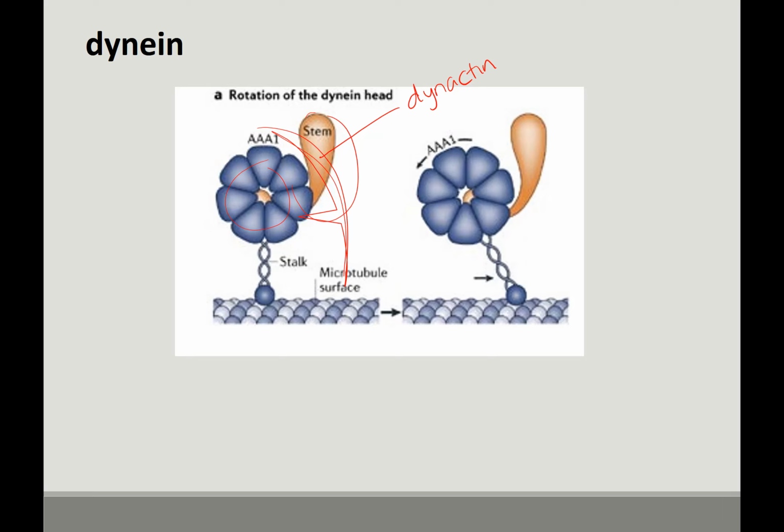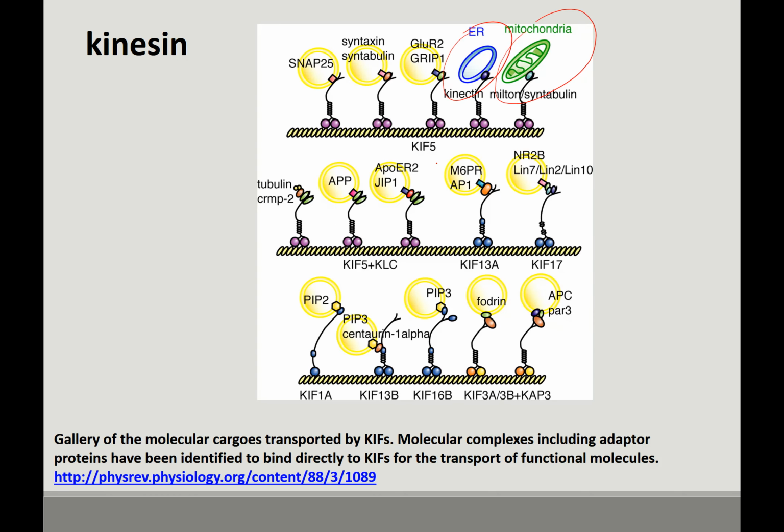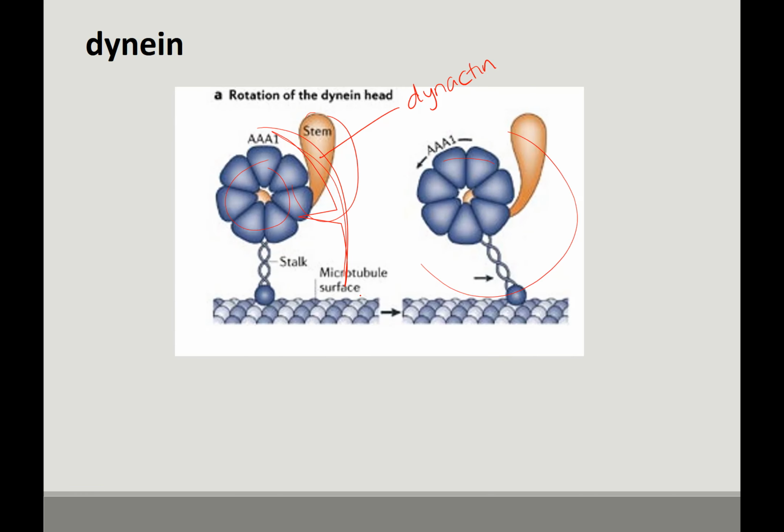Okay. Again, to make this rotational movement, so it's different than the little footstep walking of kinesin, it's more this rotational power stroke. Also requires ATP. I want you to remember that there's two types of dynein. There's cytoplasmic dynein, which is going to walk those microtubules, and there's axonemal dynein that is important in the flagella and the cilia. So we'll look at that in a minute.